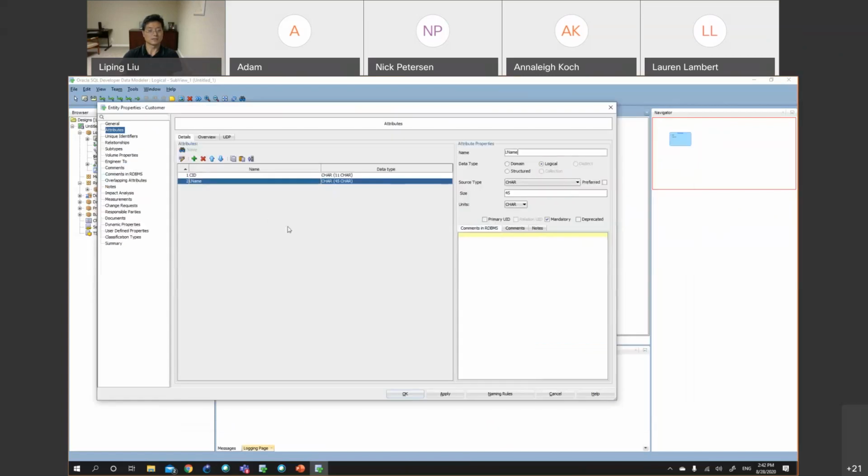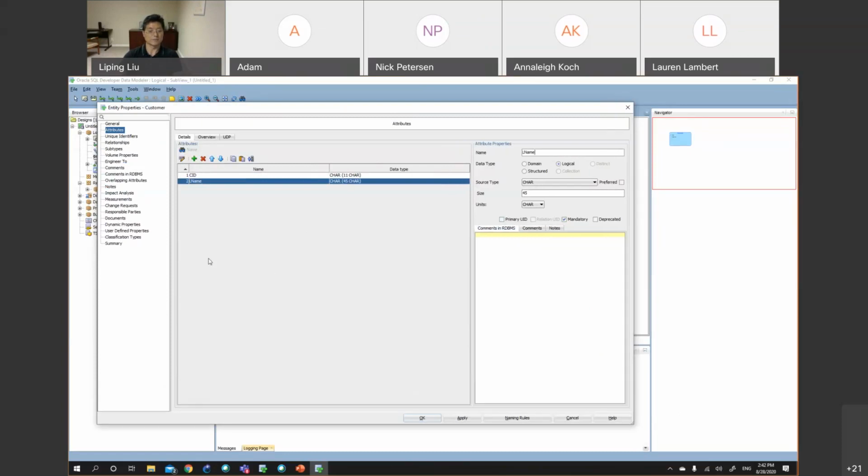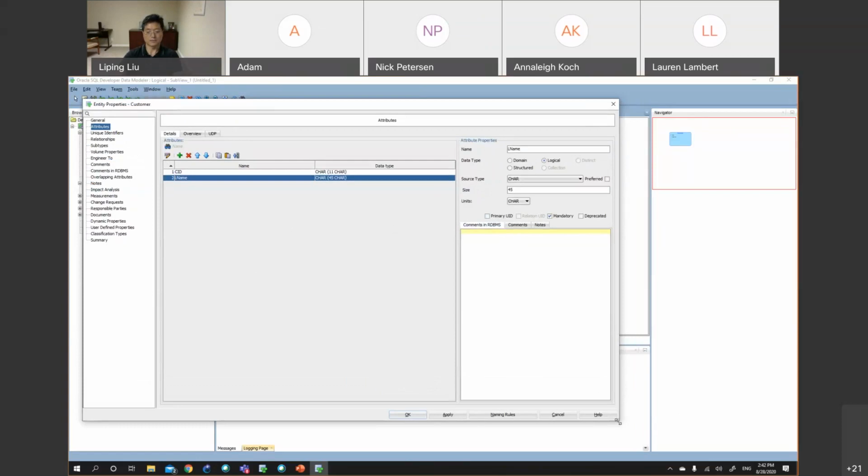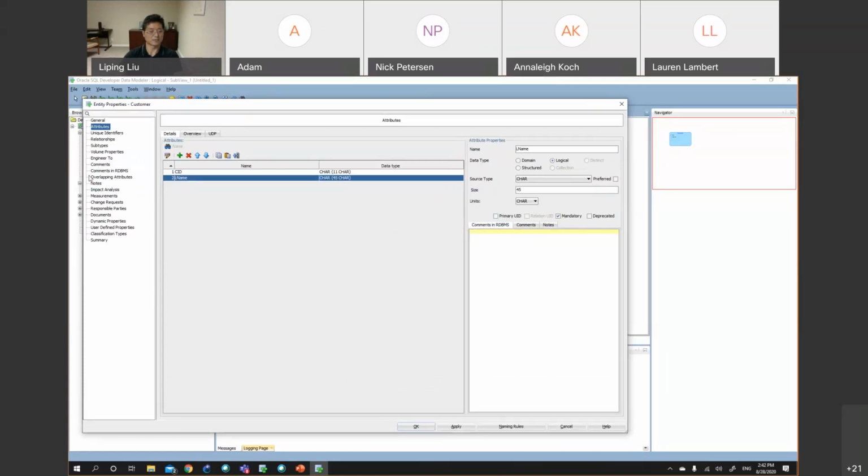If your screen is too small, drag it so it's large enough that you can see the middle part. You should have three sections: the left column, the middle part, and the right part. Did you see that? Got it?